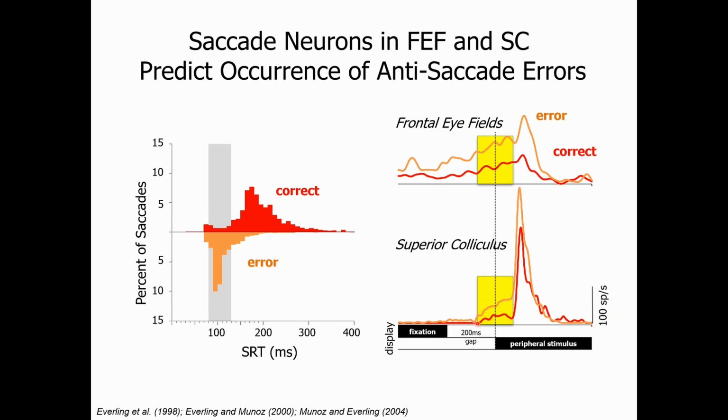And what you can see in the yellow box, the cell is already telling us when the direction error is coming. So if you were in the lab with us the day we recorded from this neuron, we can tell you at this moment in time, before the stimulus has even come on, with reasonable certainty what's going to be the outcome, if the monkey's going to make a mistake or not. And it's dependent on how good this top-down inhibition is.